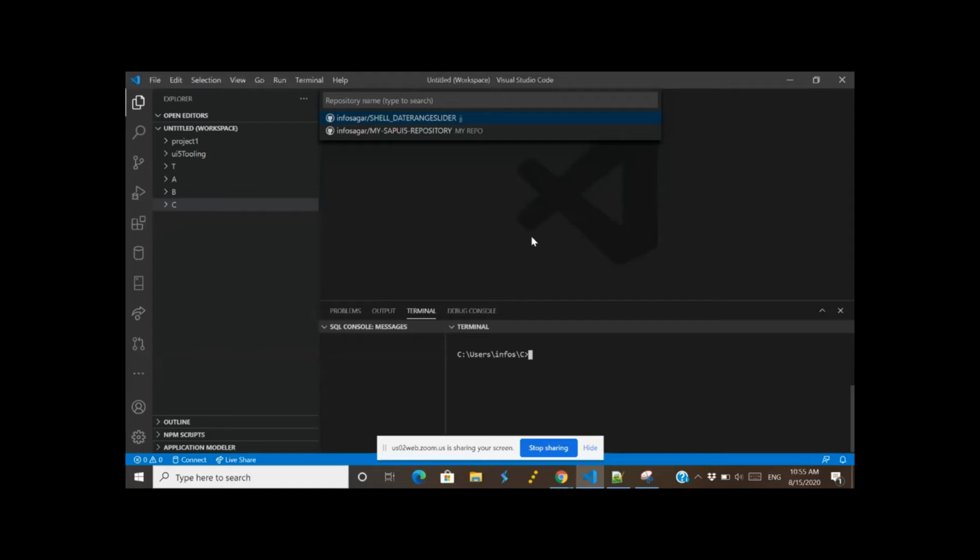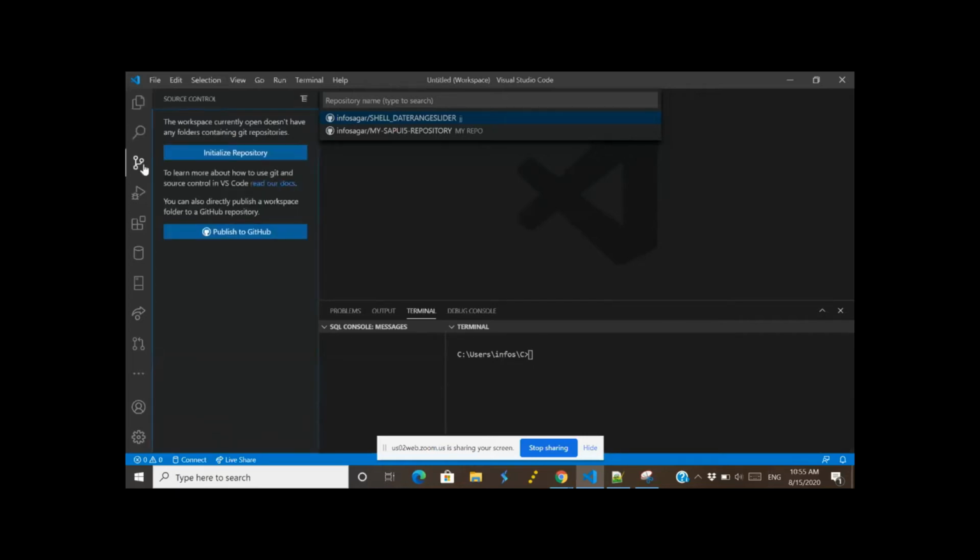Okay, let's start building this project in Visual Studio Code. This is how it looks. This is the Explorer, where we can see all our projects and workspace, and this is the place to publish to GitHub, connect to GitHub and clone from GitHub.